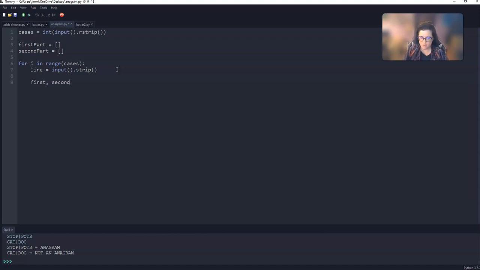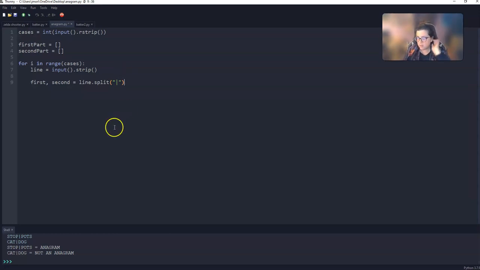So these are just storage boxes, and what we're going to do is take line, that variable we just stored our line in, and split it up. We're going to tear it apart and put it in these 2 separate variables with this cool function called the split function. So I'm going to say line.split, and you tell it what to split it by. In this case, a pipe symbol, but Codequest sometimes has you split by commas, which are really common, dots, those kinds of things. So we're going to split it up and sort it into two separate variables named first and second, okay?